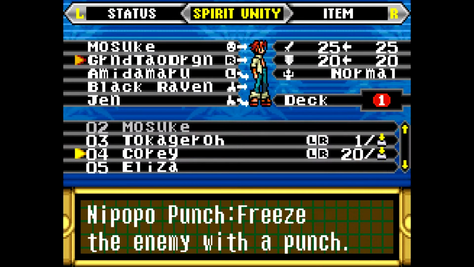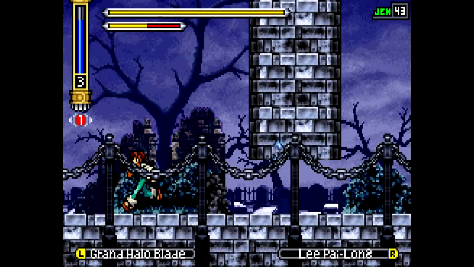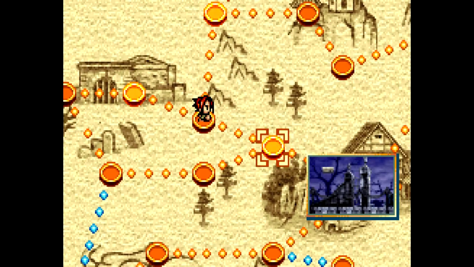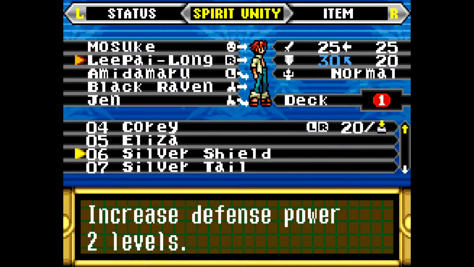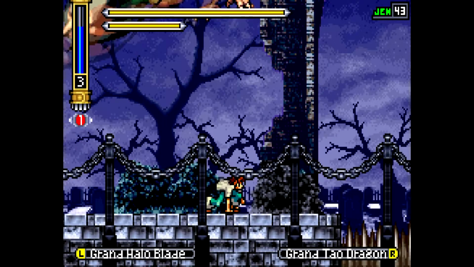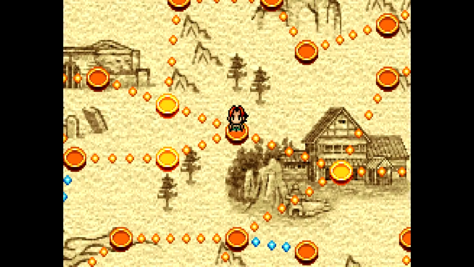Actually, now that I think about it, we probably could have done this whole level since we had Li Pai Long by the time we got here. Whatever, I don't care. And from here, we can easily just use the Grand Tao Dragon, so I think I'll edit some of this stuff out till we get to the next blue area that I can use to kind of show off stuff, because I know that there's a lot of stuff we can get now that we have Li Pai Long. So, I'll be seeing you in future levels.